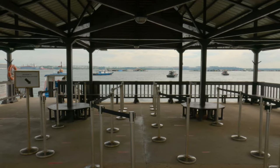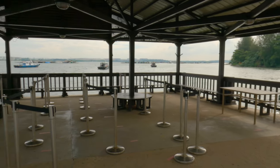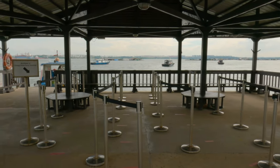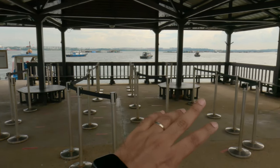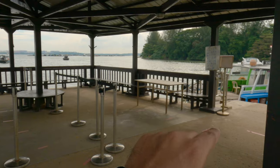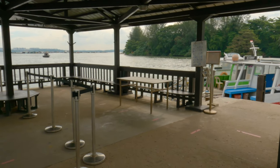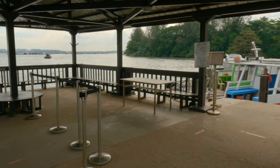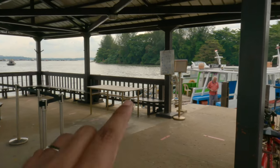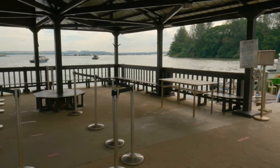If you come on weekdays there won't be a lot of people so you can just sit down and wait for your turn. But on Saturday and Sunday you have to queue and wait for 12 people because the boat only operates with 12 people. If you arrive after 6pm with fewer than 12 people, you have to pay all 12 fares to get the boat to take you across — keep that in mind.